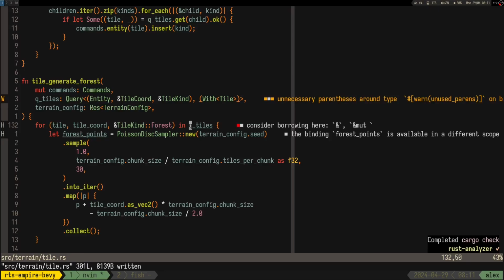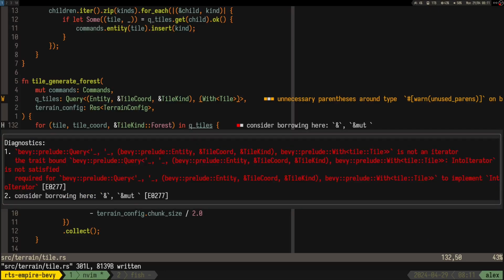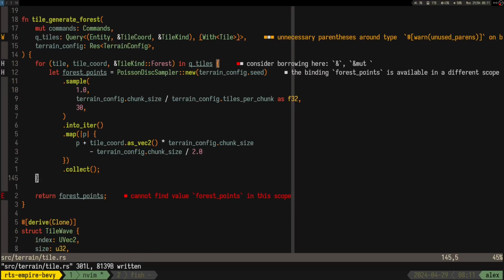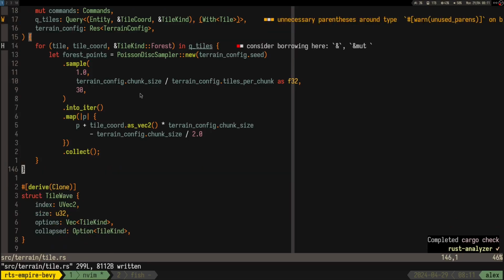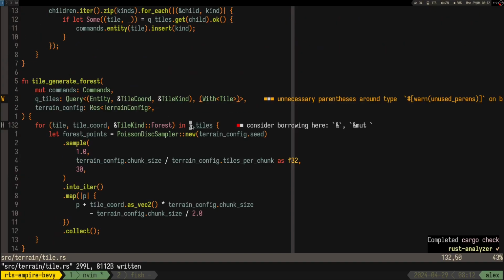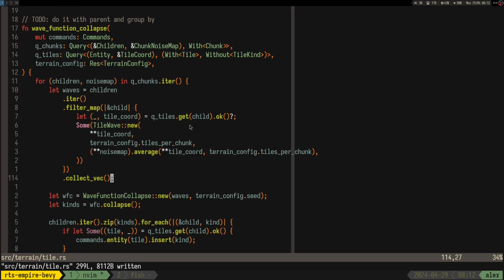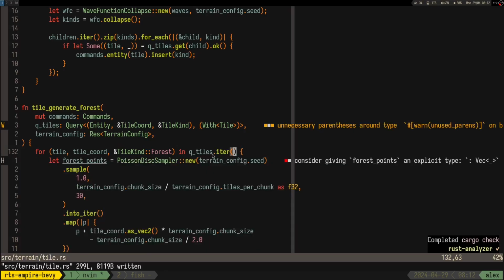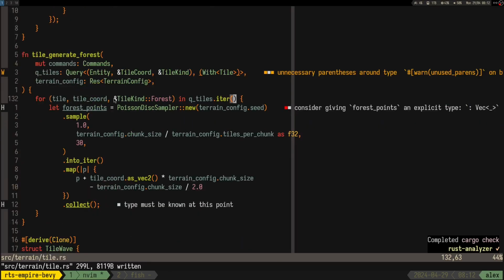The fuck? And this thing doesn't matter. Why do I need to borrow it? I guess I need to call iter on it. Oh, but this is really cool, the fact that we can filter like this.